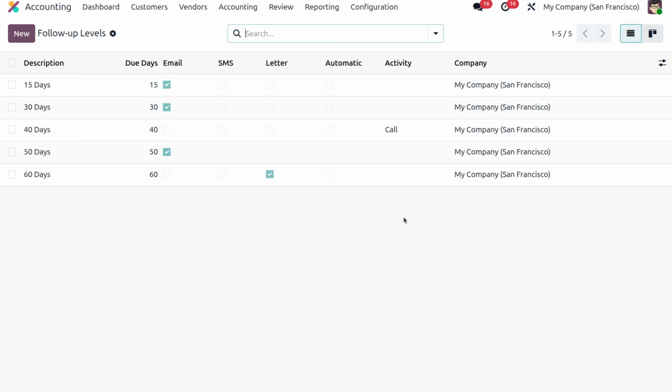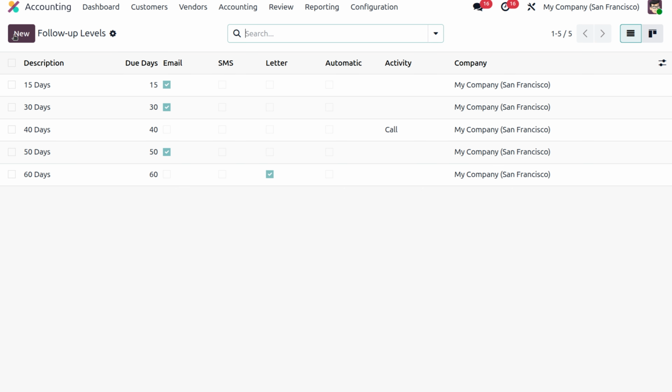By clicking on them, you are directly moving onto the dashboard of follow-up levels, and you can finally create different kinds of follow-up levels. So these are the pre-created follow-up levels, which means for 13, 14, 15 and 16 days, that simply appear on the invoice follow-ups of each customer.